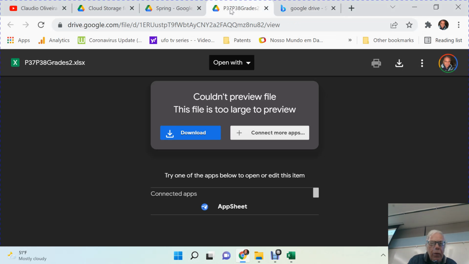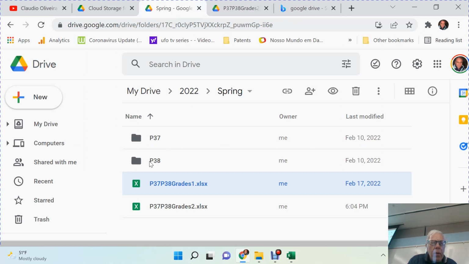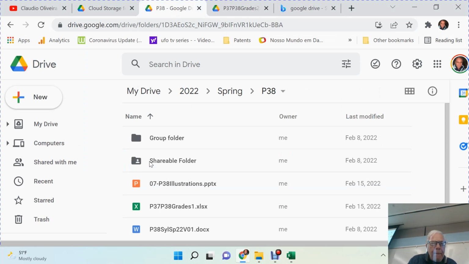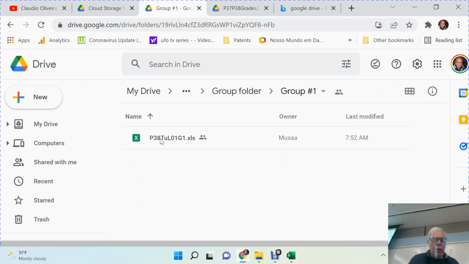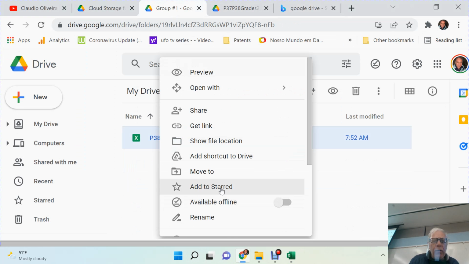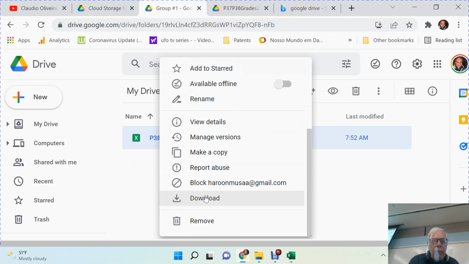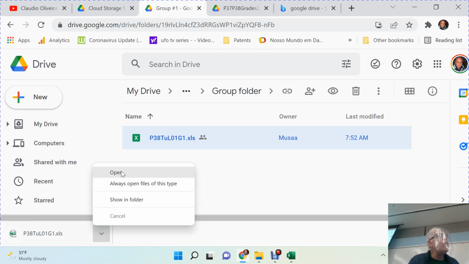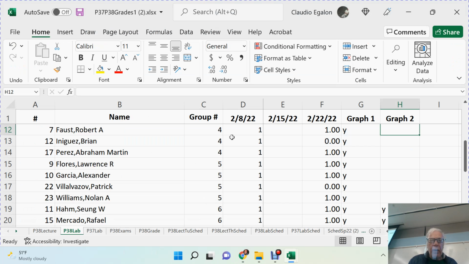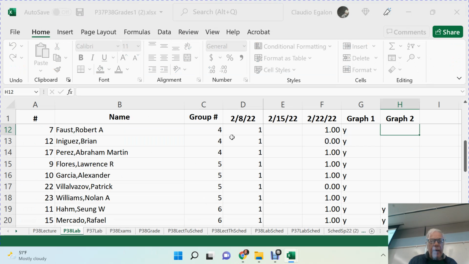So let me get a better graph. I'm going to go to group 1. Do you have good data there in your spreadsheet, group 1? Yeah, you do? Can I download that? Okay, so here you go. I'm going to repeat what I did before. If you didn't plot the first graph, you should plot it now. Do you have the graphs here in the spreadsheet? Yeah. Okay, good. So it's going to save me the time to do that.